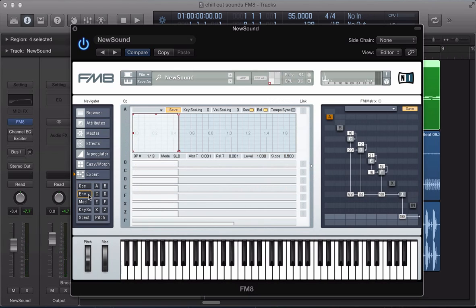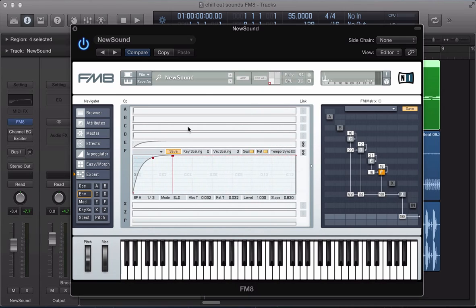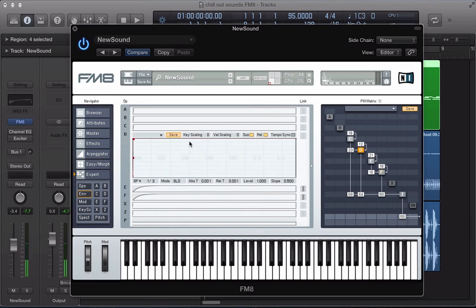Let's go to this envelope section now, and operators E and F. I'm going to link the envelopes together, just bring a bit of release into the sound, and also take that attack off. If I zoom right in, just so there's not that harsh attack. Then it's not so noticeable on operators C and D, but maybe drag the release out for these two.